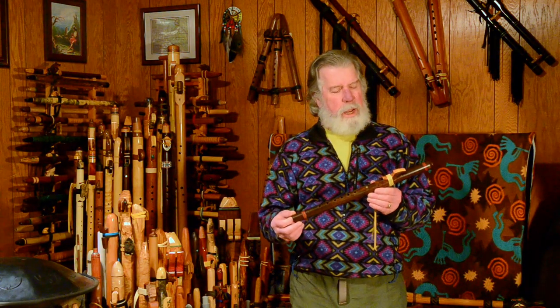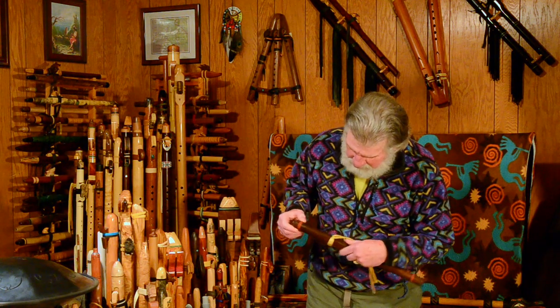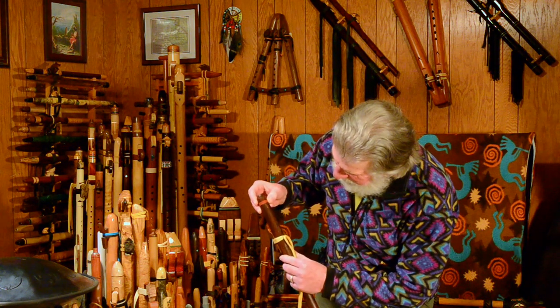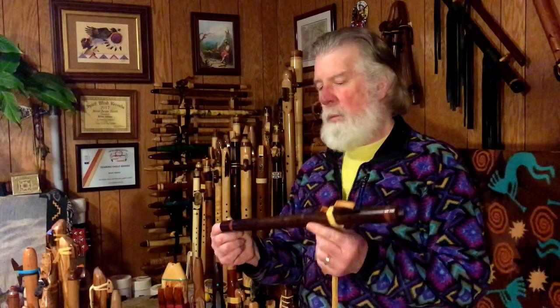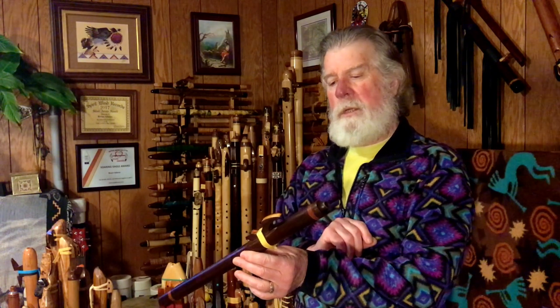The flute that we're looking at today is a B-flat. I think that's what he's calling it here. Hold on. Yes, B flat. Some people call it an A sharp. This is made from walnut. It has pipestone inlay rings.